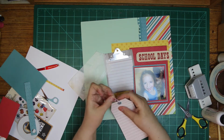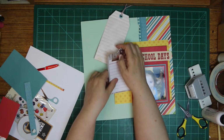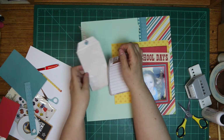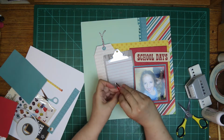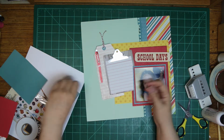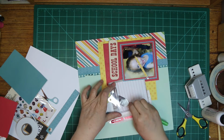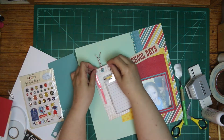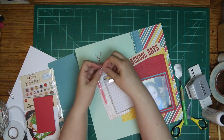But see where my ink pen's laying? Well, when I put the tag in there and put the adhesive behind the glassine bag, I'm going to happen to notice it laying there. And I think, oh my goodness, I can get that and clip it on my glassine bag like they do on pockets. Only on the glassine bag, you'll still be able to see it. So yeah, I adhered that whole little clip down. I'm going to have to pull it up easy so I don't have to cut another piece. And I clipped it on there and then just pushed it down, and there it sat. So yeah, I was pretty tickled with that idea that it popped into my head.